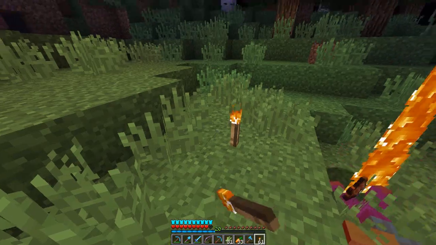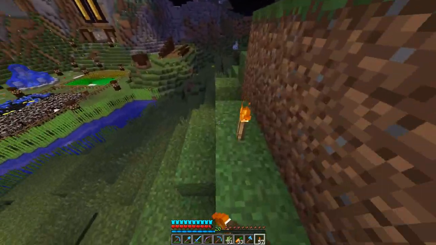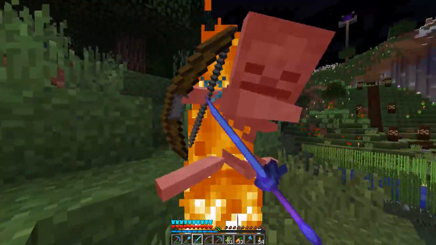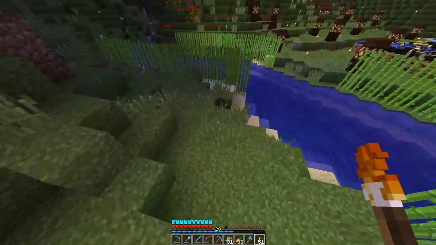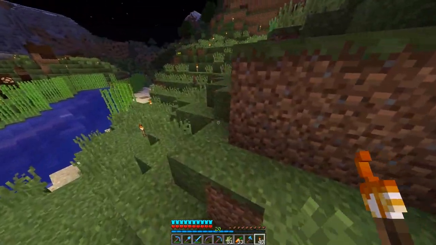Yeah, I should put down some torches, actually, while we're working on this. So no mobs can spawn, and we don't get killed. Really don't want our first death on the server to be from mobs. If it's going to be from anything, I want it to be from another player. In good fun, at least. Hello, chicken.